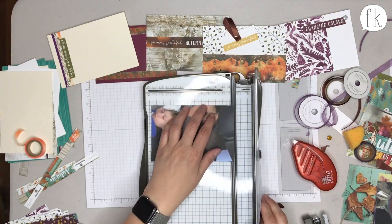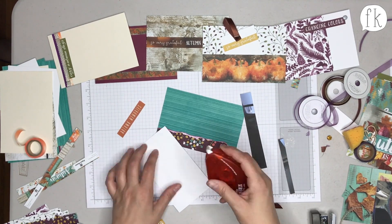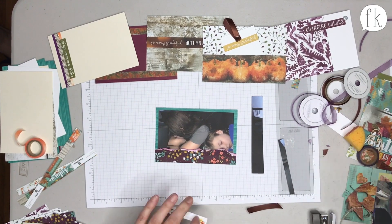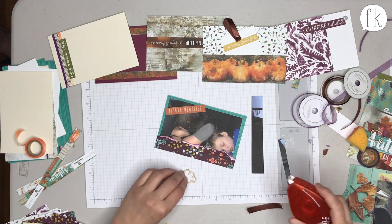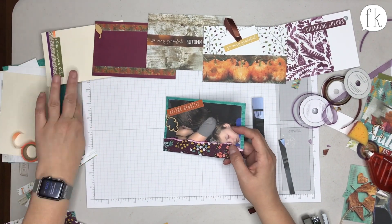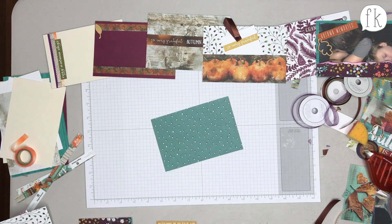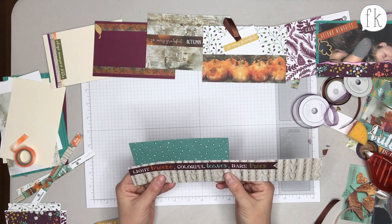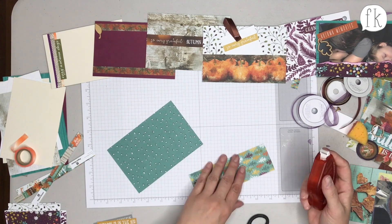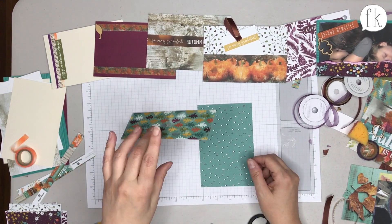As a tip for finding photos, Rachel doesn't always work chronologically. She went into her app and searched 'November,' found all the pictures for November, and printed out about 12 to 15 from different years. It's a hodgepodge approach that works great for the holidays because it opens up then-and-now opportunities.